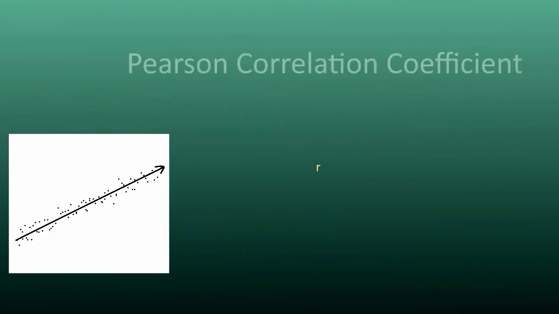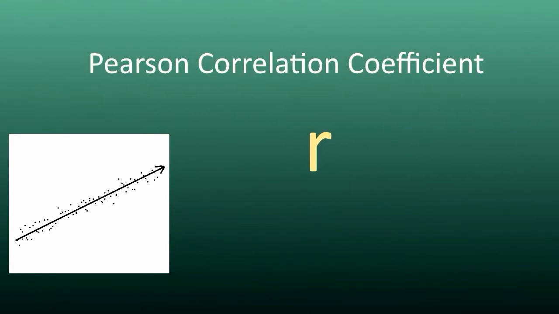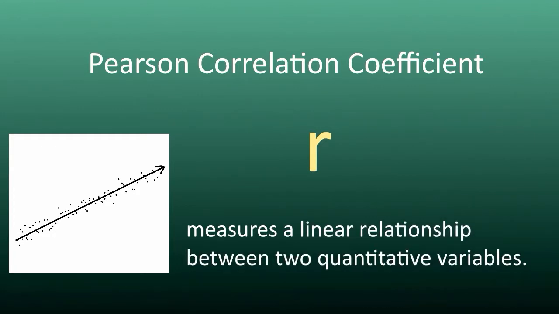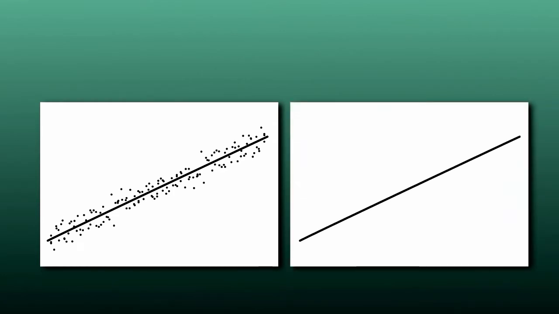By definition, the correlation coefficient measures a linear relationship between two quantitative variables. So at this time, we won't be concerned with curvilinear or any other possible forms a scatterplot may take. The strength of the relationship is determined by how closely the data follow the form of the relationship. These two scatterplots display positive linear relationships. The strength of the relationship is determined by how closely the data points follow the form. Data points on the left scatterplot follow the linear pattern quite closely. This is an example of a strong relationship.